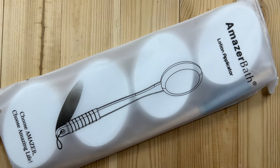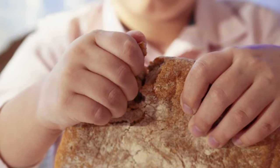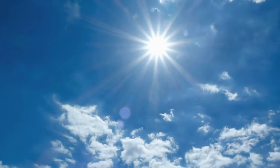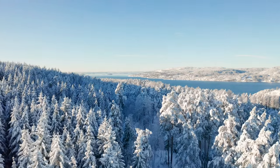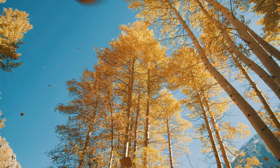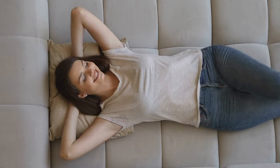Listen, when I go to bed, sometimes I feel a little dry, a little ashy. I feel like my skin is a little crusty. That dry air in the peak of summer season, maybe in the cool winter weather, maybe the cool fall weather. There's just not a lot of humidity around. So you want to moisturize your skin. You want to stay comfortable.